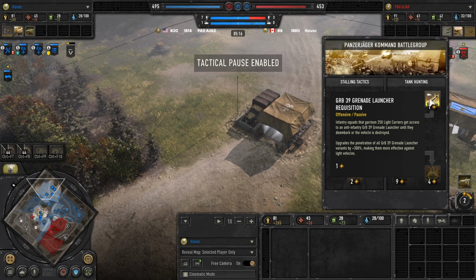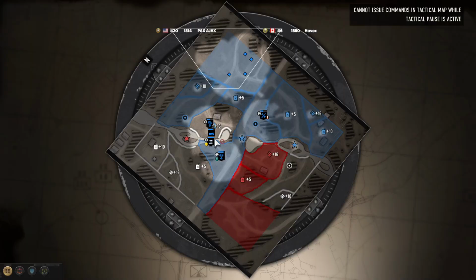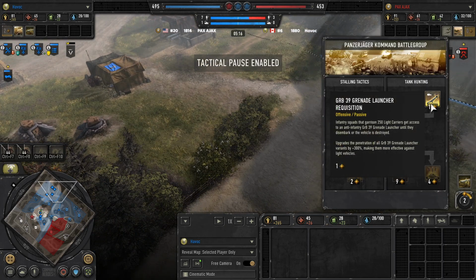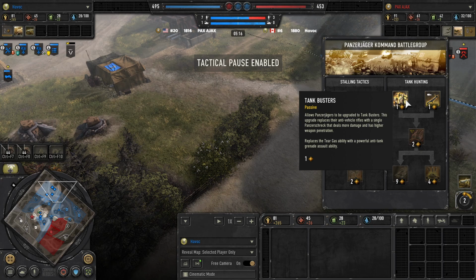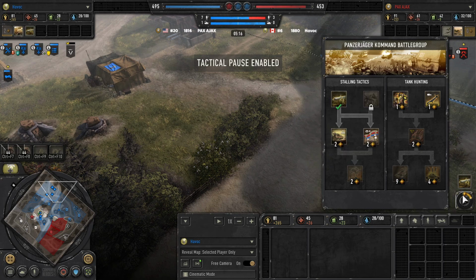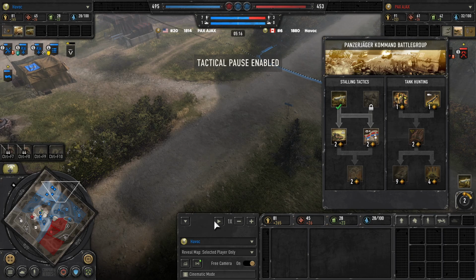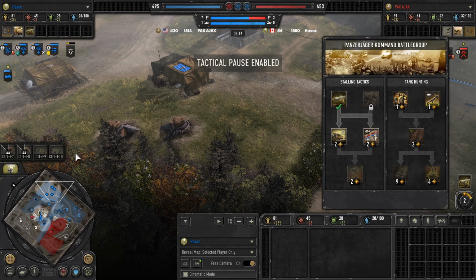I think this is much better against UKF and sections who want to hug cover. But against USF, most of the time their troops are on the move. They're out of cover. They're spread out. So the GRB provides limited value. Like I mentioned, the tank busters are just a much better, stronger source of mobile anti-tank in the early game. Between the cloak and the special snares that they get, which we'll talk about when I get them, I think these are a much better choice between these two.